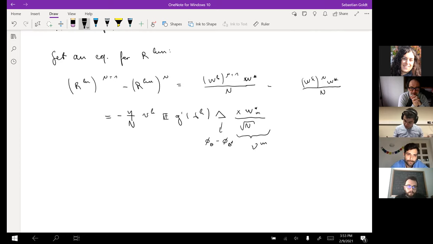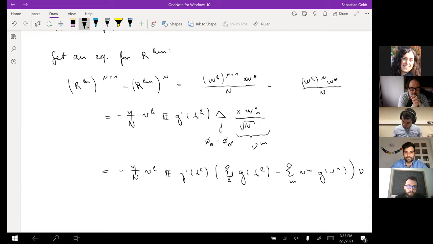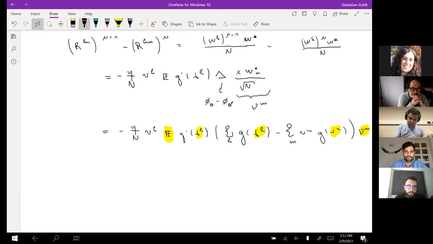And so if I write this out, I see that the average, because I want to know the average change of the R weight, is really just an average over stuff that I kind of already know. The average that I still need to evaluate here in front is again only an average over local fields. There's the lambda, but here's another lambda, here's a nu, here's another nu. And like we said before, these are jointly Gaussian random variables. So this expression, whatever it is, will again only depend on the order parameters. So again, I will have to evaluate integrals that look like this, g prime lambda k, g lambda l, nu m. And so this is going to be, again, a function of only the order parameters.